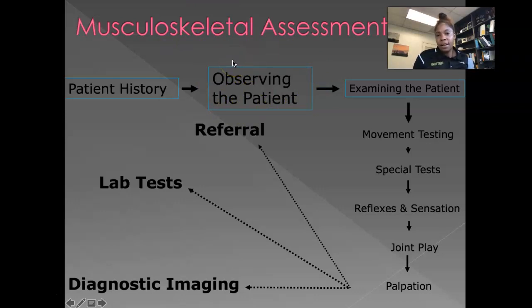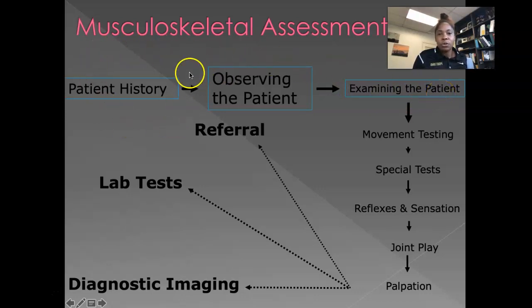Now, there is this inherent reality, right? That we as clinicians get busy and we're working with other patients, so we might not always tackle this phase of the patient assessment. But certainly once we start interacting with that patient, our observation shouldn't end until they walk out of our clinic. And then third and finally, we get into the examination of the patient, right?